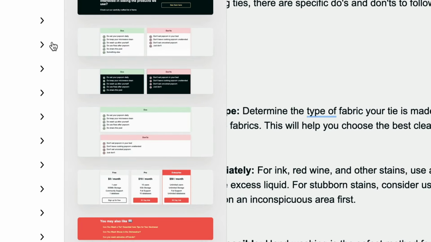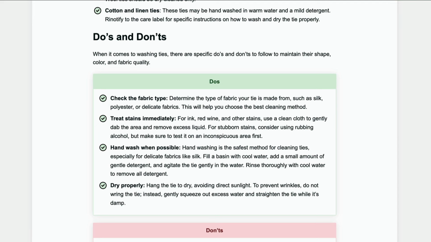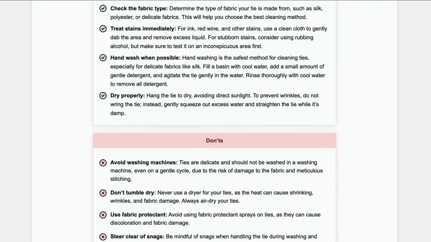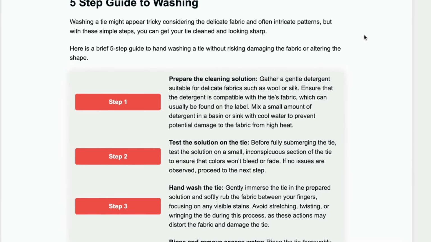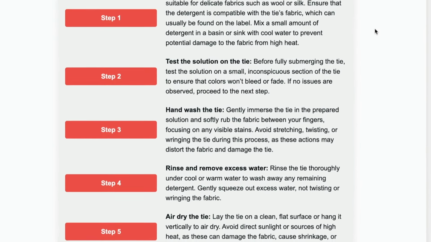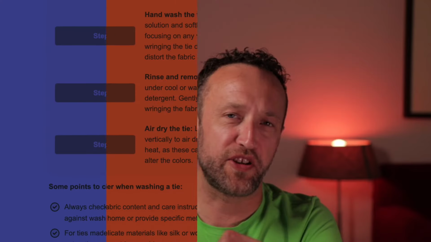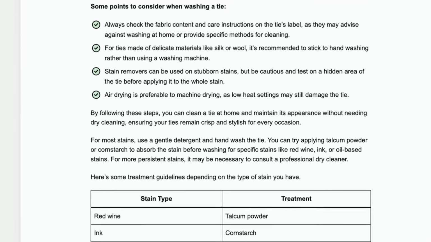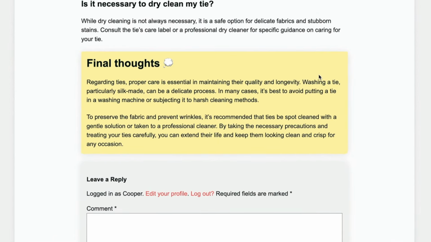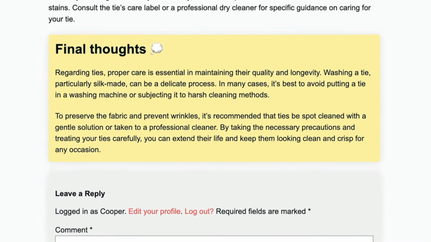The pros and cons block is also a really cool way to put across some information. You can use it for pros and cons, or you can use it for other things like do's and don'ts. Maybe your content includes a guide, maybe a step-by-step guide. Well, we've got you covered. Check out this block, a great way to go through and share your guide with your readers. Of course, I like to use the usual things like a styled list, maybe adding some ticks or some crosses to the bullet points. And then I always end my article by highlighting a paragraph, usually the last one, which will contain the summary or the final thought.